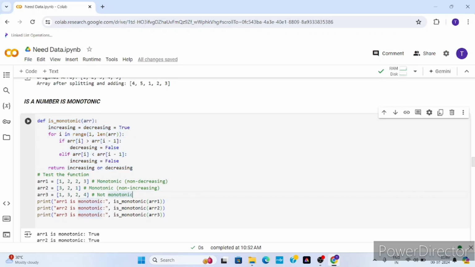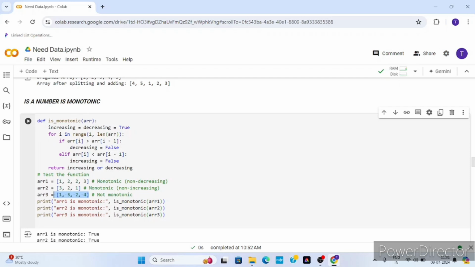So how to check if this is a monotonic array? Let's say both increasing and decreasing are true, just assuming this. Then the first step is for i in range 1 comma length of array, which means it starts from 1. What is the length of array? For the first it is 4, for the second it is 3, and for the third it is 4.